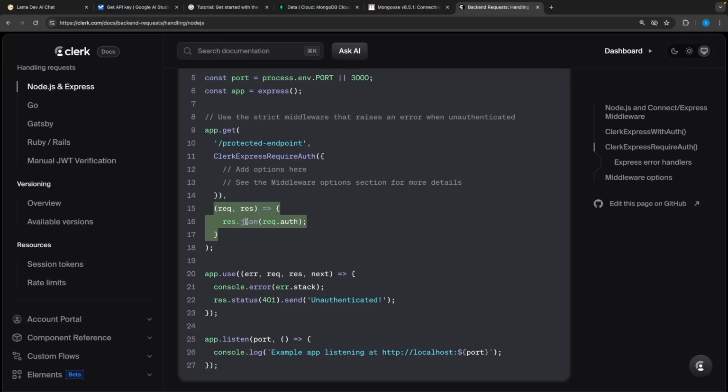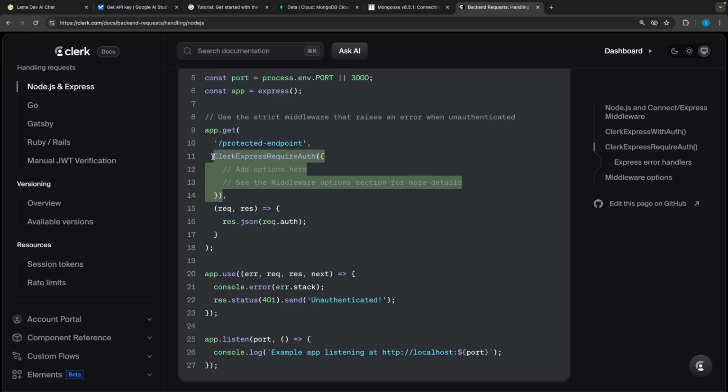But before this, we are going to call our Clerk middleware. It's going to verify our user. If we are not authenticated, it's not going to come here. Instead, it's going to send an error. And if we are authenticated, we will be able to take the request, make our CRUD operations, and send the successful message.